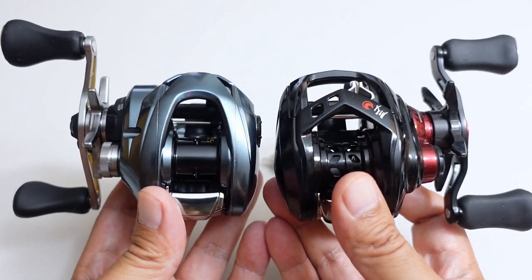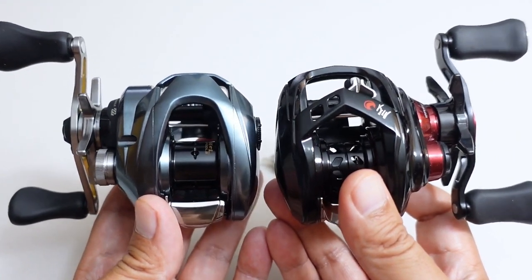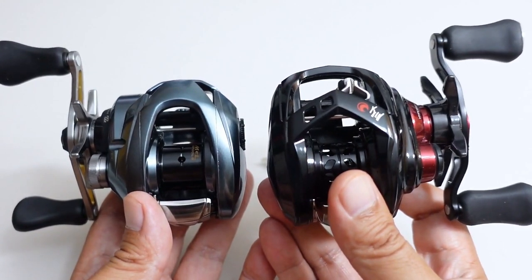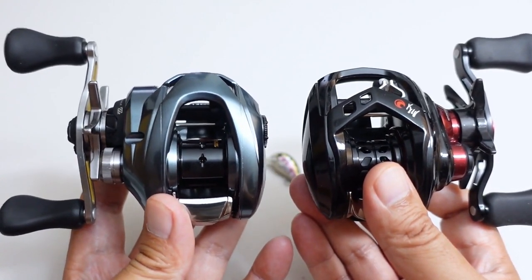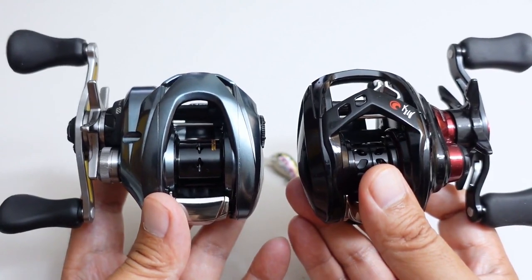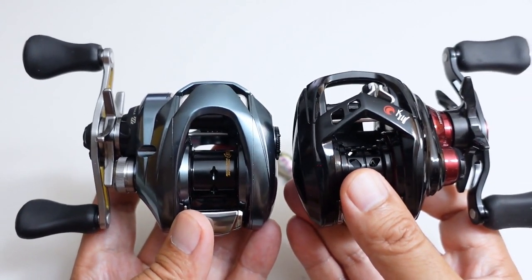Now, one more thing I wanted to bring up was that while the Gekkabidgeon barely came in 2nd place, it did have the longest cast at just a hair over 70 feet. While the longest cast for the Aldebaran was like 68 feet, but the Aldebaran was just more consistent with its other two casts. So with that being said, let's get to the overall winner.